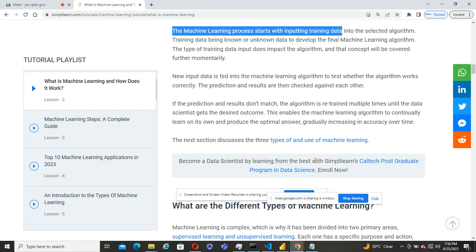Now, there are so many types of algorithms used in machine learning or training our data. You have your data, and the first step is inputting the training data you have. Then you select an algorithm which is going to be used to train the data. We have so many types of algorithms. We will take a look at the types of algorithms in our subsequent slides. Please, any questions so far?